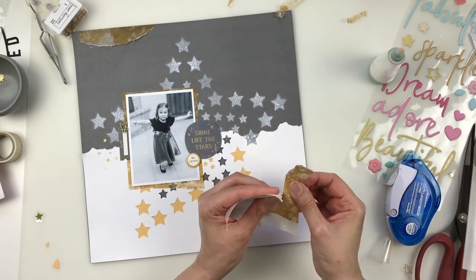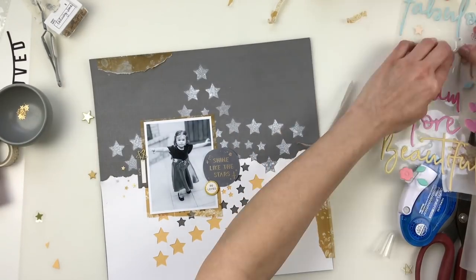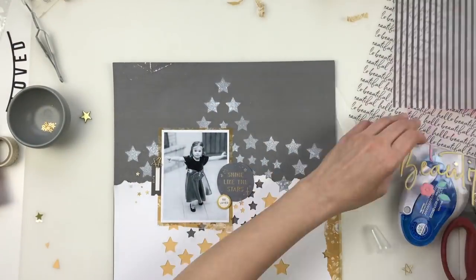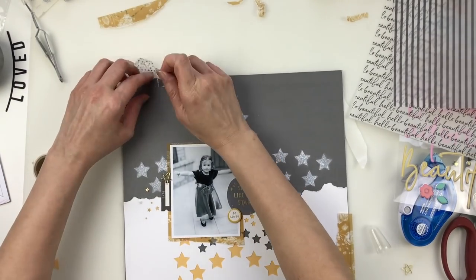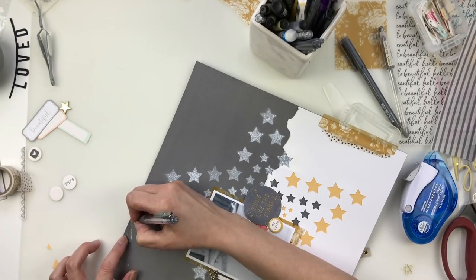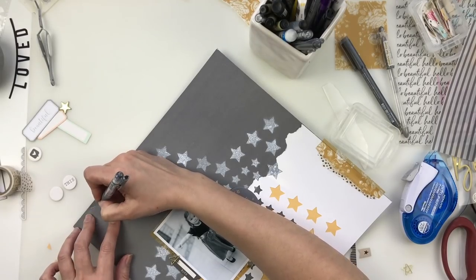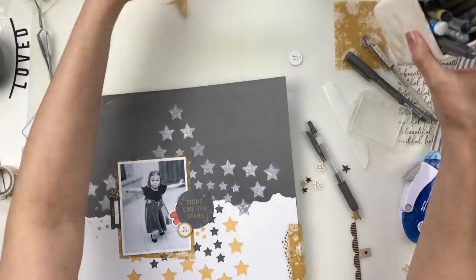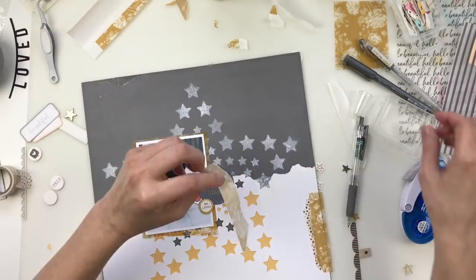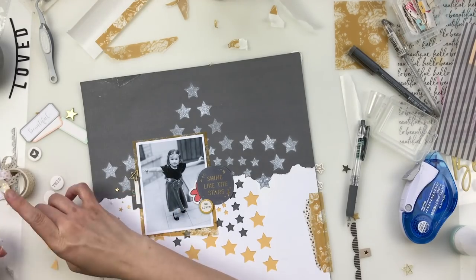I also cut another piece for the bottom right to have that vellum in a third spot — nice visual triangle. I briefly tried the puffy title sparkle but I wanted to concentrate your gaze at the middle of the layout, which is why the die cut title is there, so I discarded the puffy stickers immediately. I pulled up the vellum at the top because just that one layer of vellum was too wide, and I wanted a couple of layers there — but I jacked up my background. So I needed to fix it. I used a gray pen that matched the tone of the gray cardstock and drew carefully along the white edges where the tear and folds and sticky part had pulled up on the background. It didn't have to be perfect, it just had to cover up that stark white to mask it, and in person under the vellum layers you just can't even notice it.